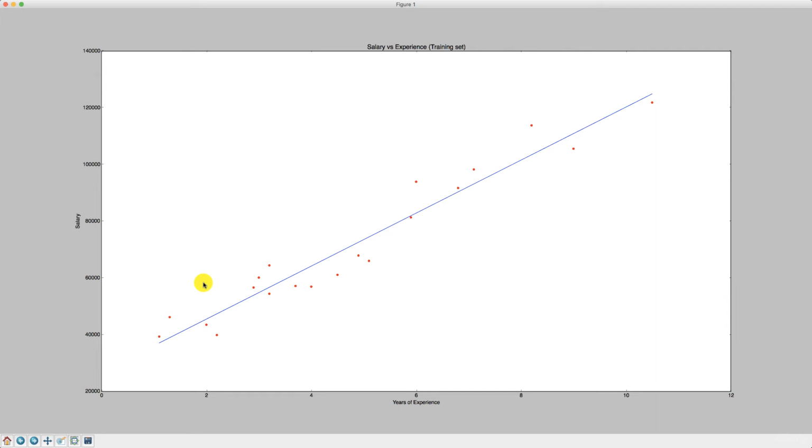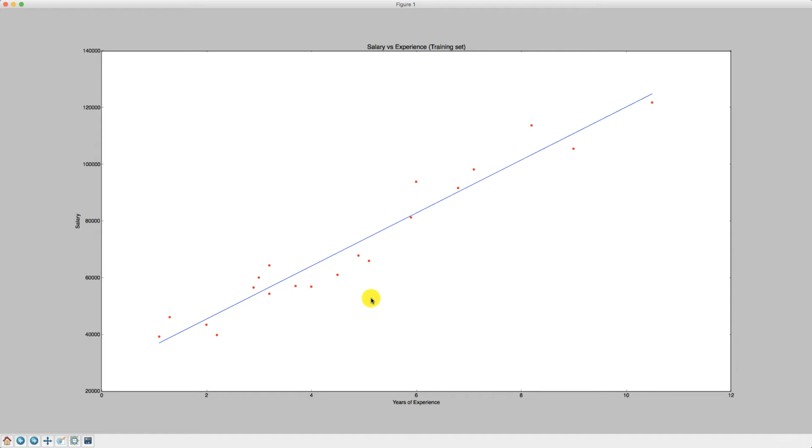And now the third thing that is actually important and that we have to keep in mind each time we make a model is that these are the observations of the training set. So these are the results of our simple linear regression model, which was trained on all these red points here, on all these red observation points here. So let's see how this simple linear regression blue line can approach new observations. And these new observations will actually be the test set observations. These are new observations because our model didn't learn on these test set observations.